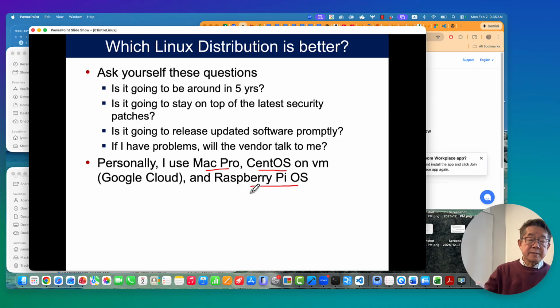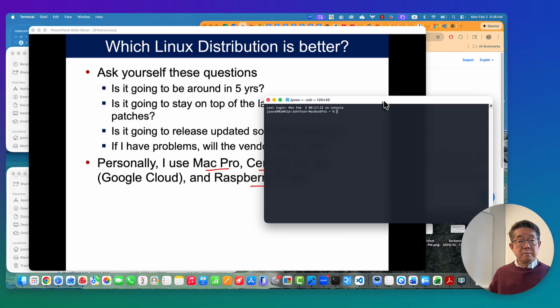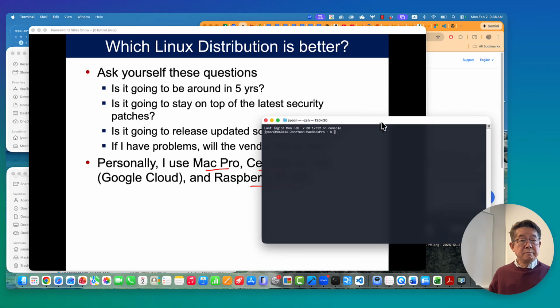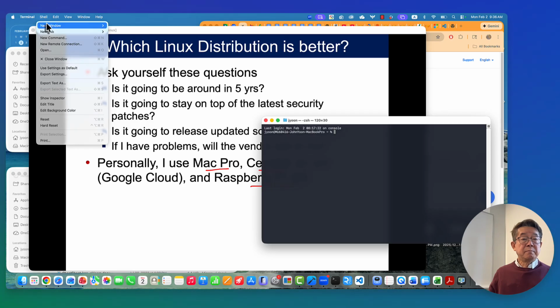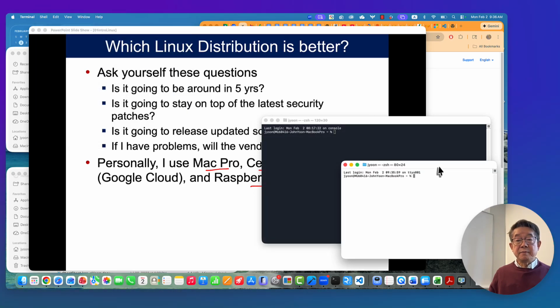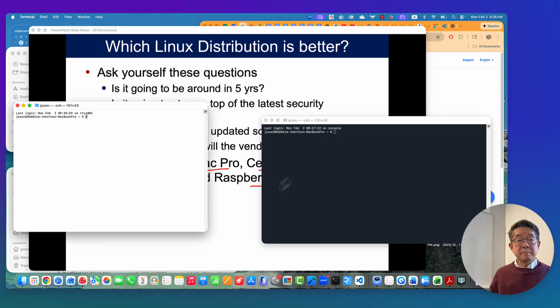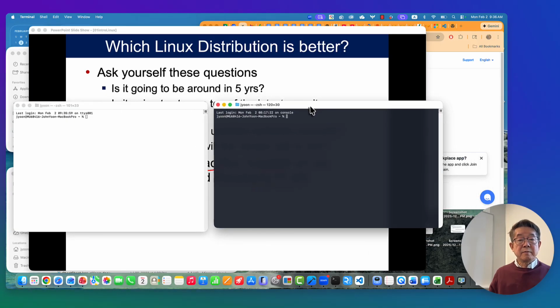My laptop is a MacBook, so that I can bring it. This is my terminal. I can get a new terminal from here. Then I have a different background, right? The other terminal, it doesn't matter which one you want to use, right?